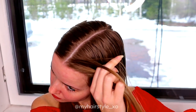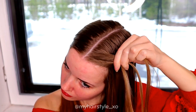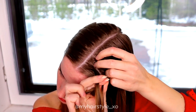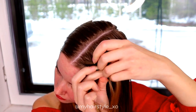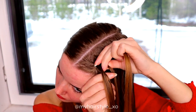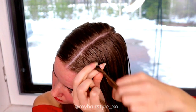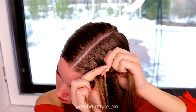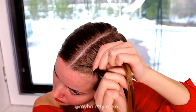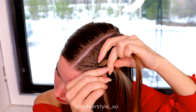Separate the piece in two, and then start to take smaller pieces from each side and bring the strand under to the other side. Add hair from both sides of the braid. Take a small strand of hair from the right side, then add hair. Add the strand to the left side, then take the piece from left, bring it under and add hair.